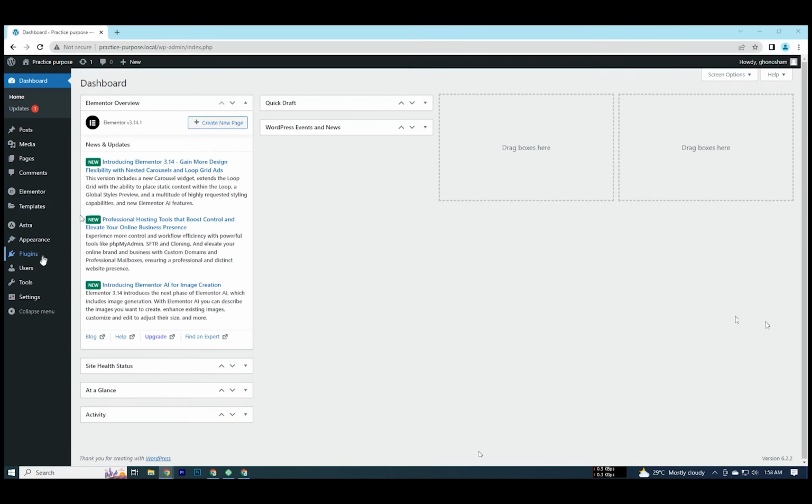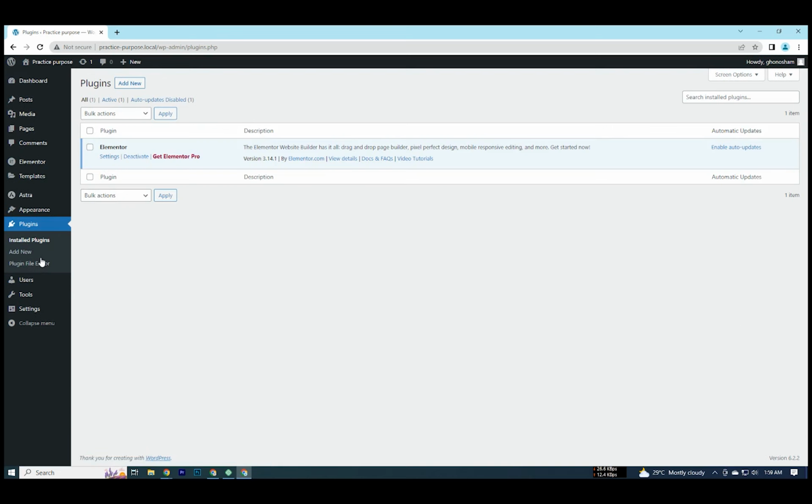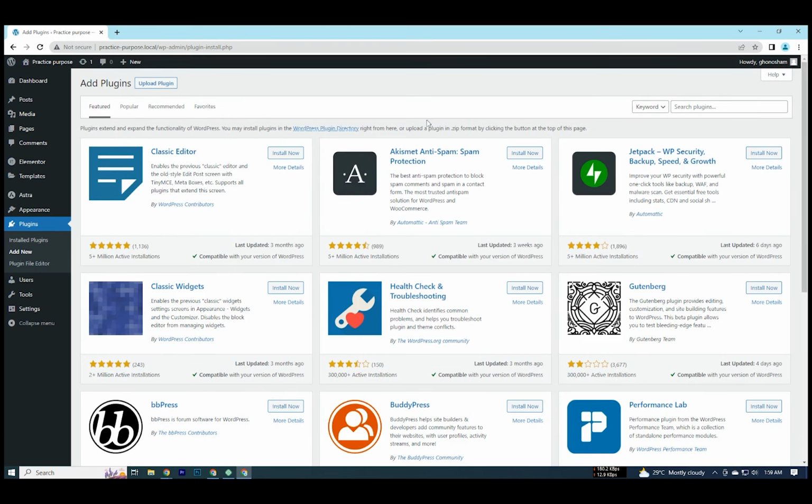Go to plugin dashboard menu. Click on add new. Search master addons.